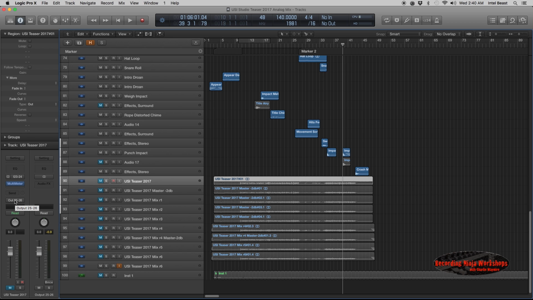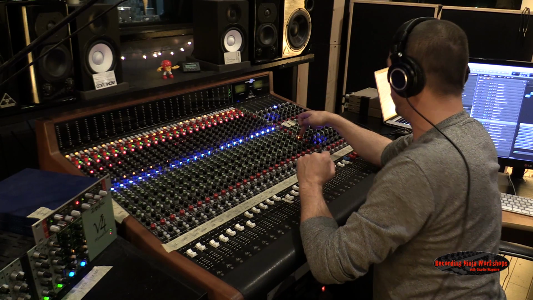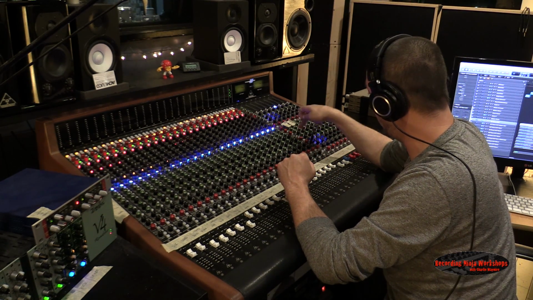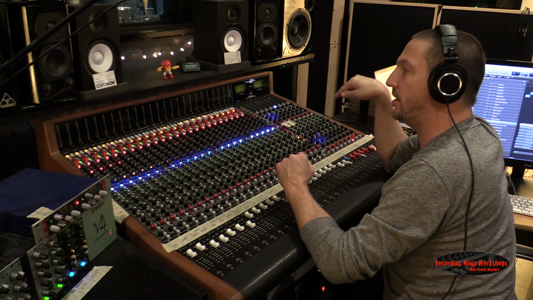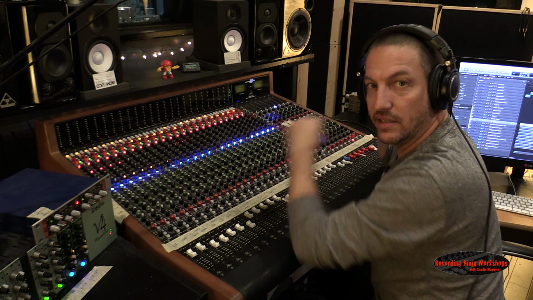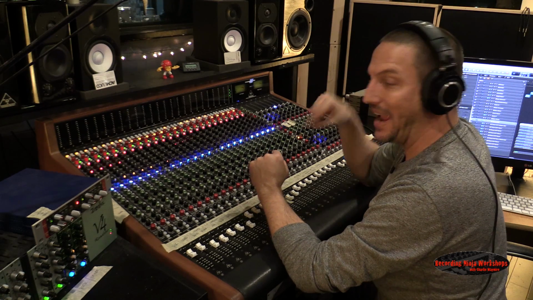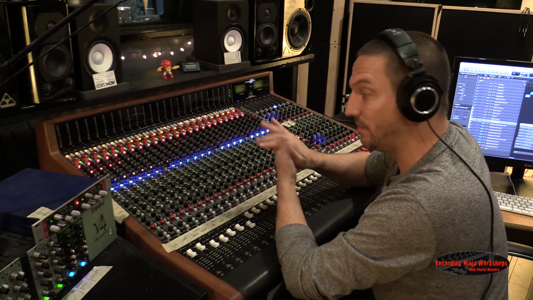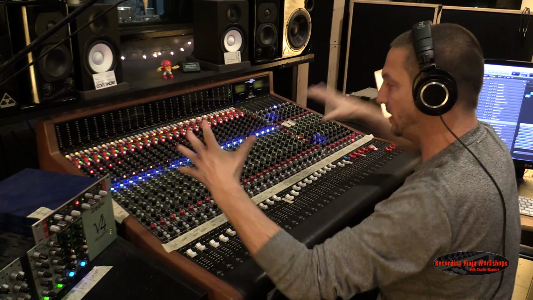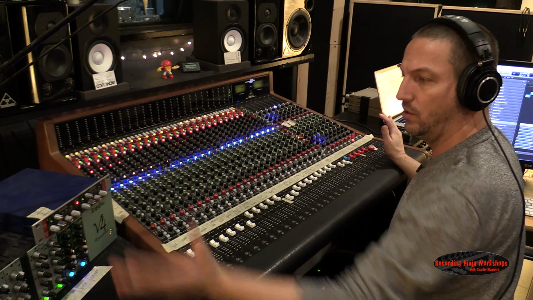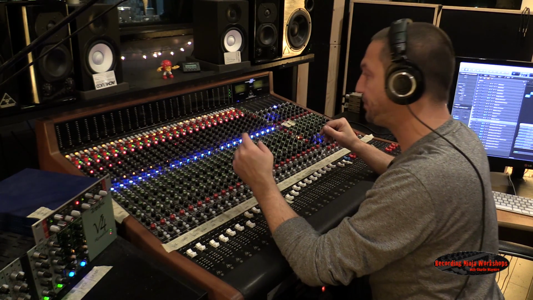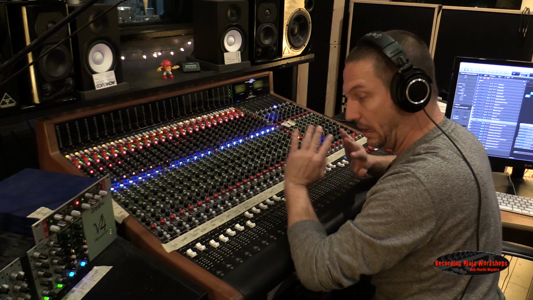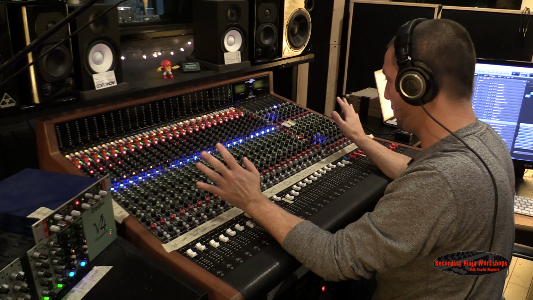This again goes to the patch bay and gets patched into the 2-track return here on the console. You can see this yellow button right here. That way I can monitor exactly what's getting printed back into Logic. I can even put any mastering plugins on if I want to see what's going to happen without actually printing that stuff. But I get to monitor everything that's happening here, including my 2-bus chain. I can monitor that with this 2-track. And that's real important. That way I know exactly what it sounds like when it's getting printed.